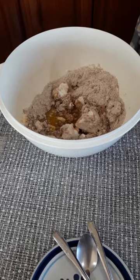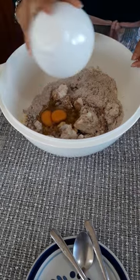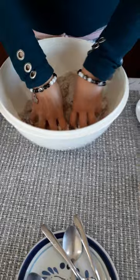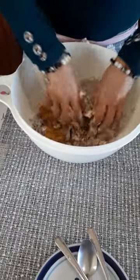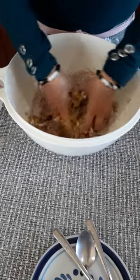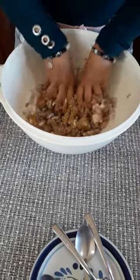And later on, last but not least, I add here the 2 eggs. And mix the dough very well until it is uniform and smooth. You have to let the dough rest for about 1 hour, and once it swells, you have to prick it with a knife too.